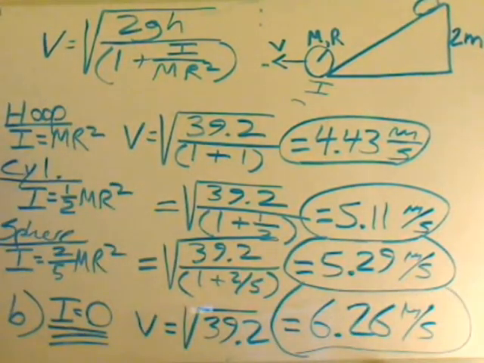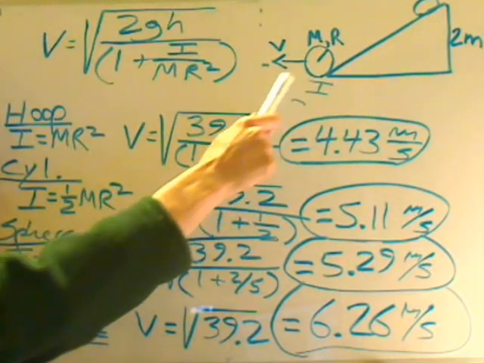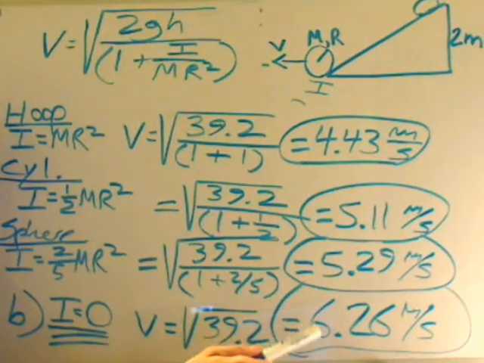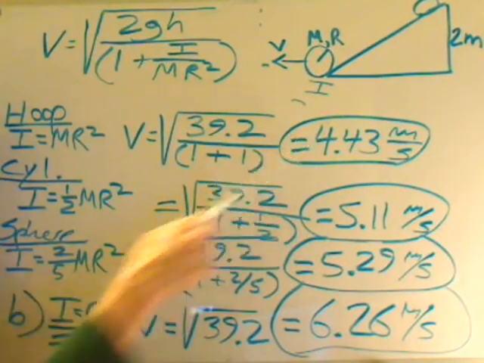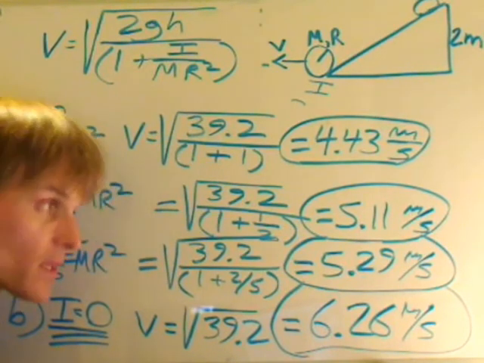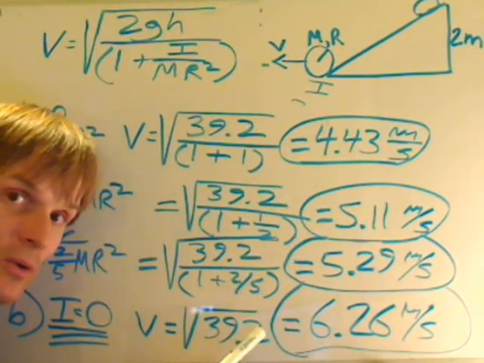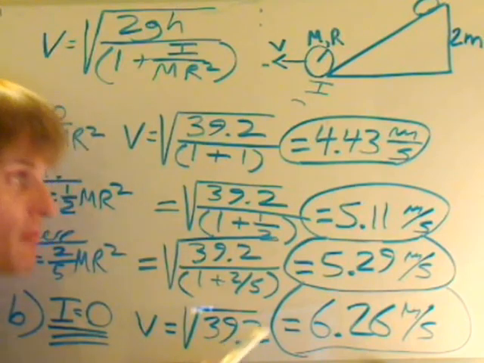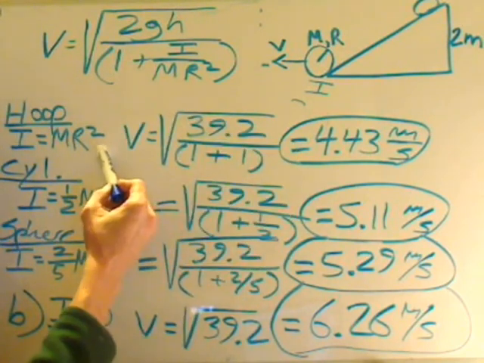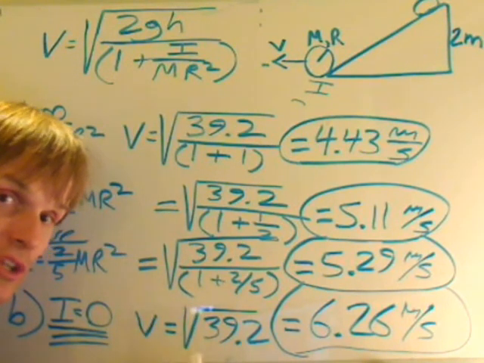So that object would win the race, because all of the potential energy of the object at the top of the incline goes into translational motion. None of that energy has to go into rotating the object. It's all purely translational kinetic energy. For objects that roll, some of the potential energy has to go into actually rotating the object, so these objects are a bit slower getting down that incline. And for objects that have more stuff on the edge, like a hoop, more of the energy has to go into rotating the object. So those are the slowest objects.